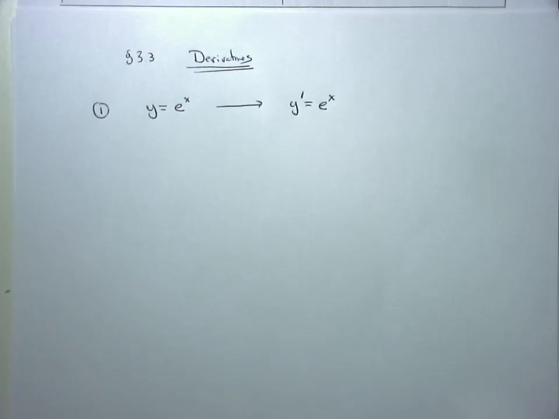It's its own derivative. But here's the deal. For every rule we give you from this until the end of the semester, there's a rule, and then there's the chain rule version of this rule. That's why I didn't write down the chain rule version of this. I wanted the professors to teach this material to their students. So I'm not just giving you this stuff. You actually have to put this in your notes.